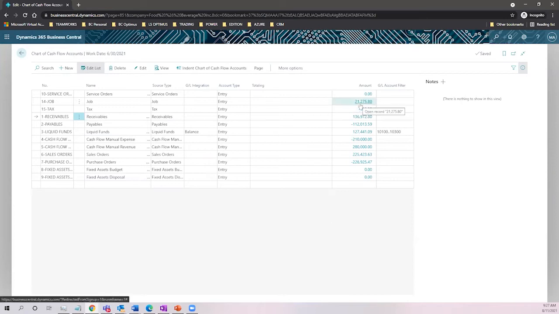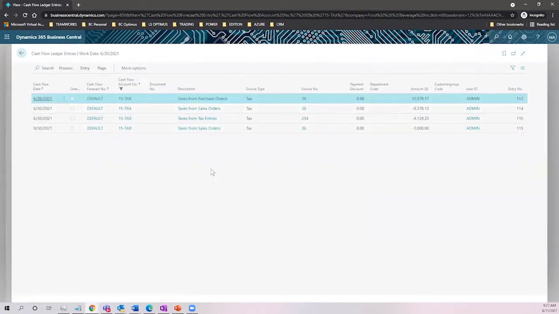And what Business Central is doing now is, for instance, let's analyze the taxes, and it's going to immediately verify the tables related to tax and bring to the table all the entries from purchase orders, sales orders, tax entries from journals or sales orders as an example, and then input here the actual values that I will be using. All of these are the actual entries for my taxes account for the cash flow.